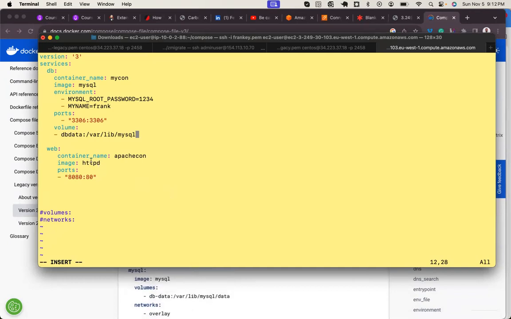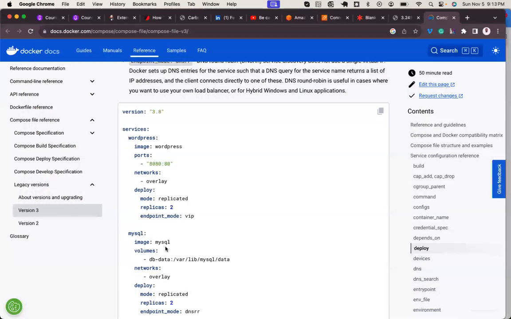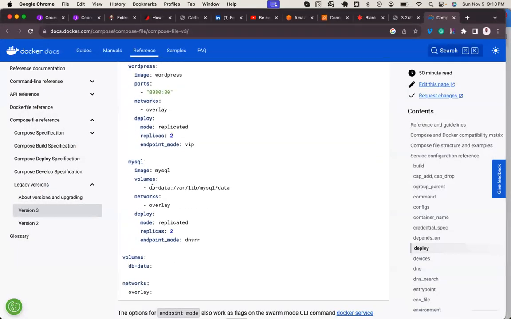So let's see what they have here. Is it in double quote? No, not in double quote. So this is fine. All right. Oh, it's volumes with an S, sorry. Then once you're done, you come down here to create that volume. You have to specify that volume. You come here, you say DB data colon. If you don't do it like this, Docker Compose is going to throw up an error. So you can see how they define it in the documentation. After specifying the binding volume here, you come here to create that volume.